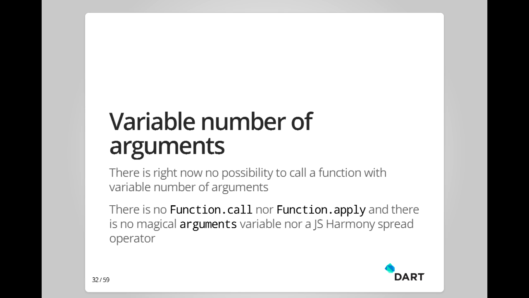Dart is currently a technology preview, so it lacks many features. Like, for example, I miss from JavaScript the function call or function apply, maybe the arguments variable, or the harmony spread operator. But as I said, it's a technology preview. Dart developers are awaiting feedback, so anyone can create a ticket in the bug reporting system.